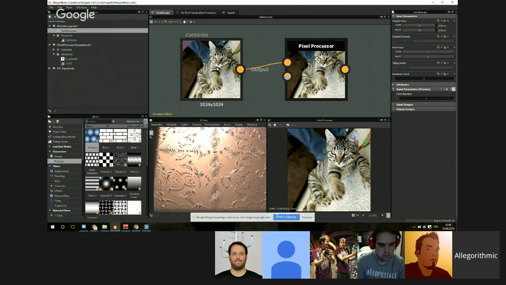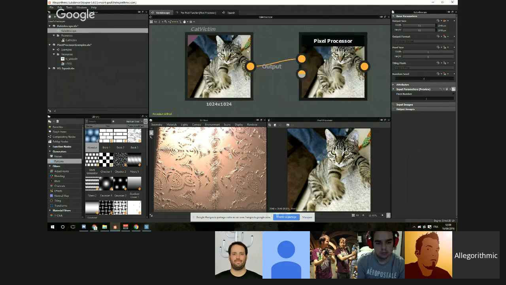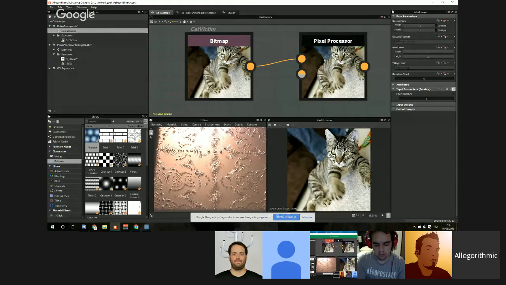Before we start, you need to have a cat image or whatever square image you could find that is useful. I invite you guys to share your screen as well, for people who are on Hangout. You have a green button in the top left of your screen, so I can see what you are doing.